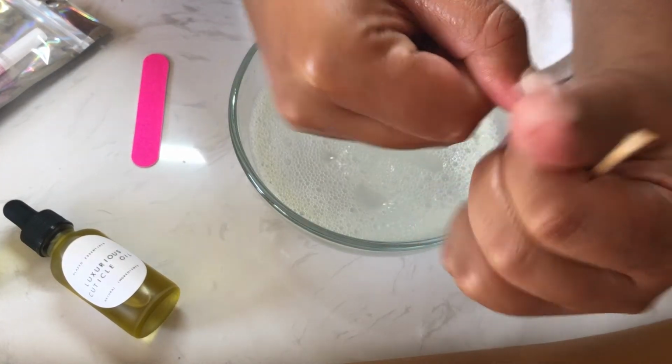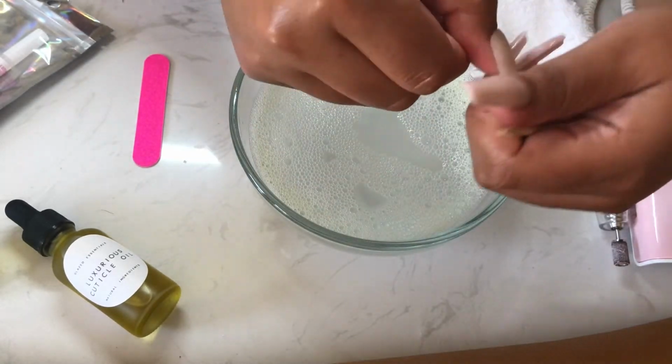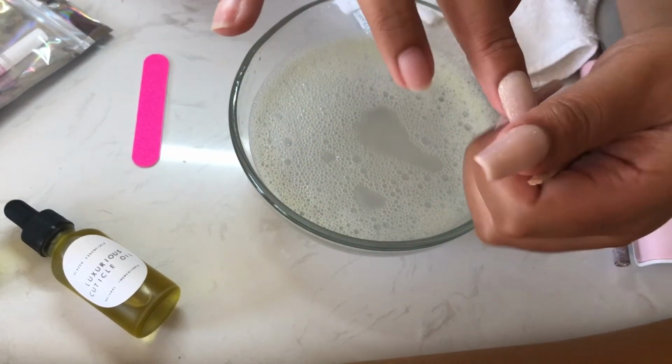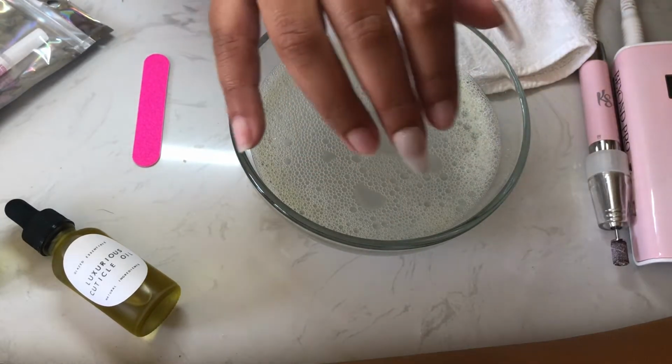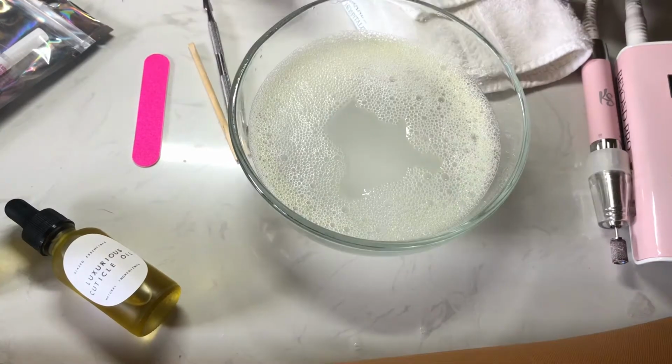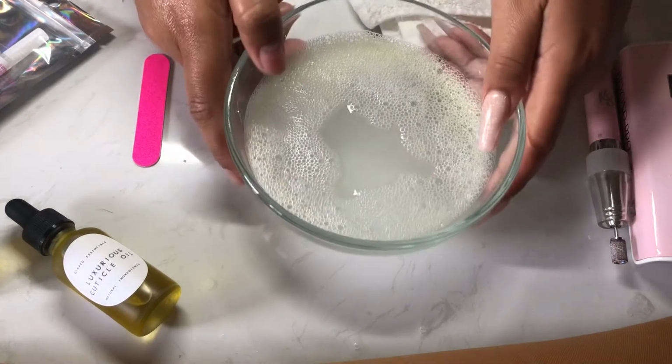Okay, so it seems like these need to soak just a little bit longer because they're not quite ready to come up. So I'm just gonna soak them for a few more minutes. Okay, so I soaked my other nails a little bit longer and took them off.